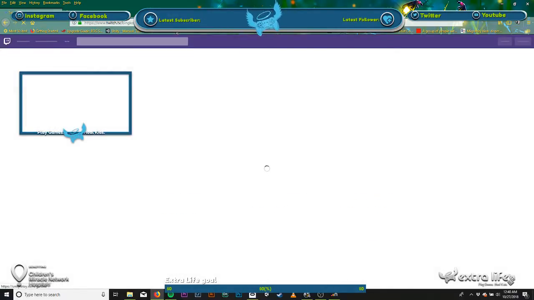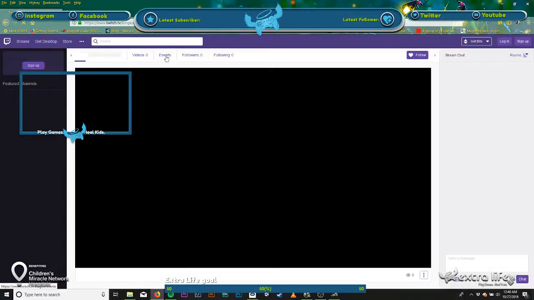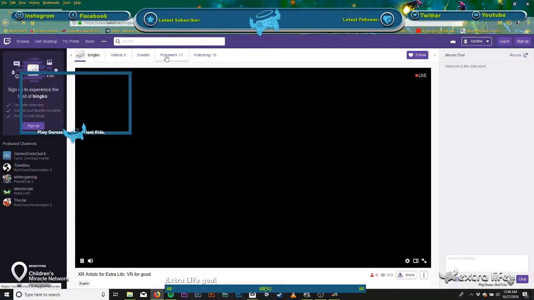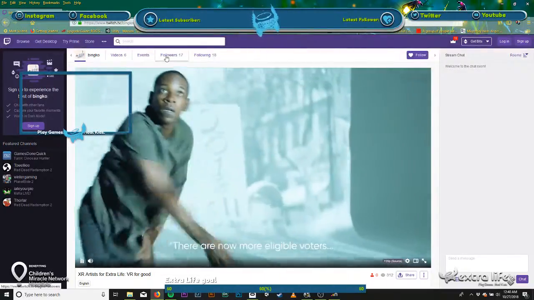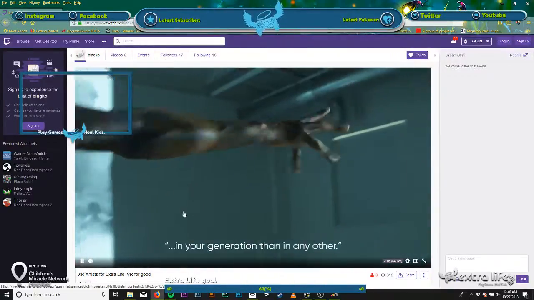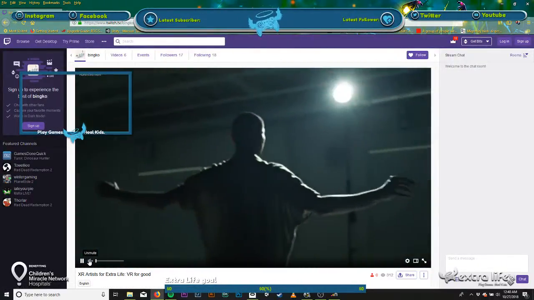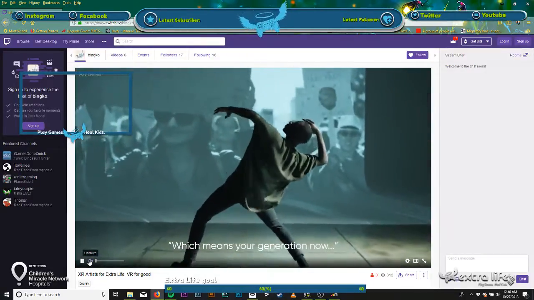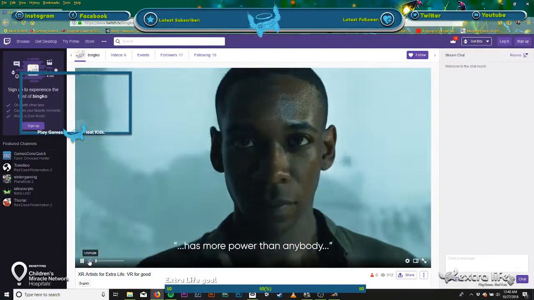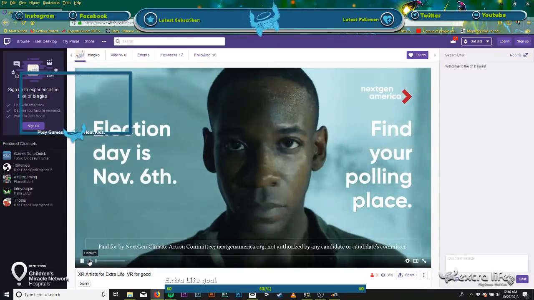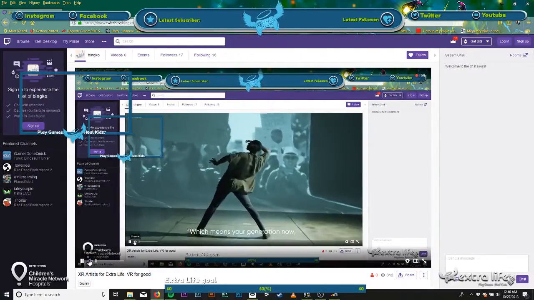Sorry, I want to actually test this because next Saturday it's going to be Extra Life Day, which is a fundraiser. So I want to see if this stream overlay works. It's a really pretty one for Extra Life. It's the first time I'm really using any type of stream overlays. I'm still relatively new to all things.